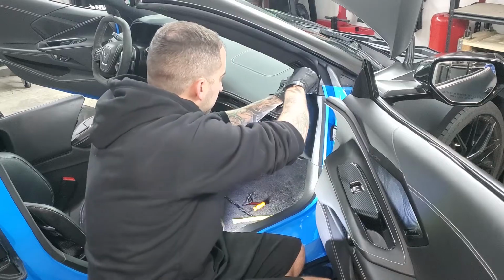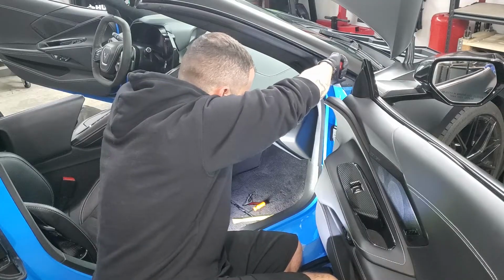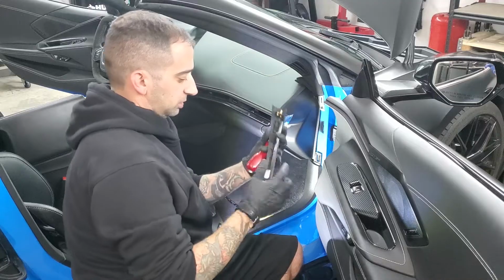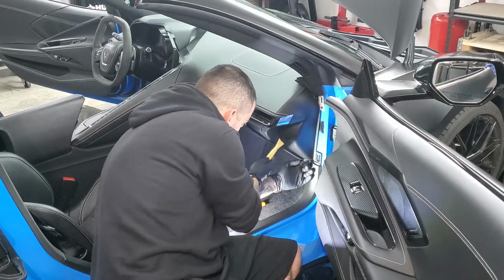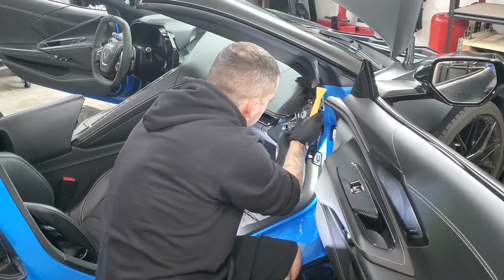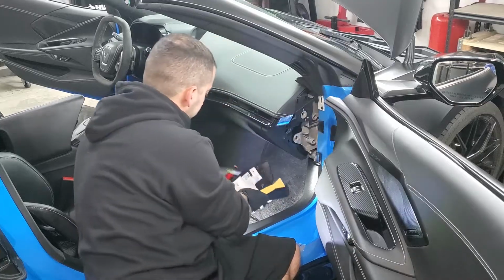The next is this little clip right here, or this little plastic cover. Again, same thing as the other side, just 2 clips that hold it in. Just 1, 2. And then this cover right here. Go down there, get yourself a little purchase point, move the tool up, and that'll pop right out. You are going to have to take the glove box out here, which I'll get to in a minute.